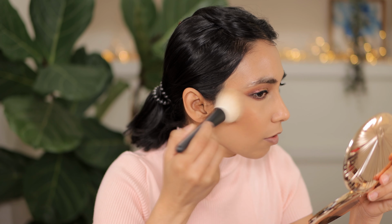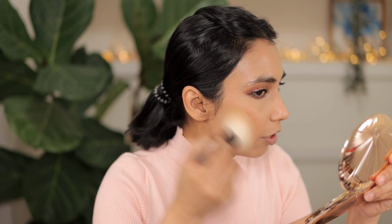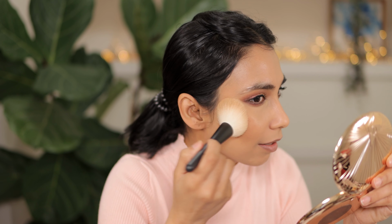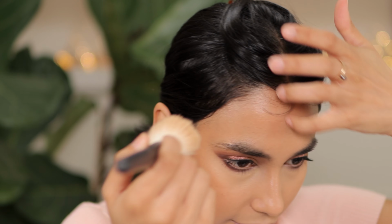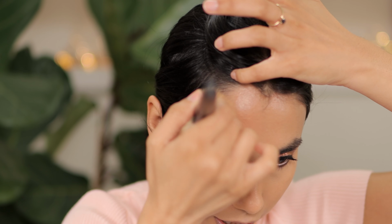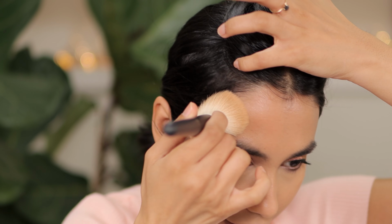Oh yes, that's very pretty. It also builds very nicely. It doesn't look patchy or cakey on the skin or anything like that. It's just really, really beautiful. Finally, a Huda Beauty product that I can say I love. I absolutely love this bronzer. I have to say, this is so easy to apply and blend. I wasn't expecting, I mean, just look at that. Look at that. How beautifully warm and stunning does that look? Oh my God. I am obsessed with this bronzer, you guys.